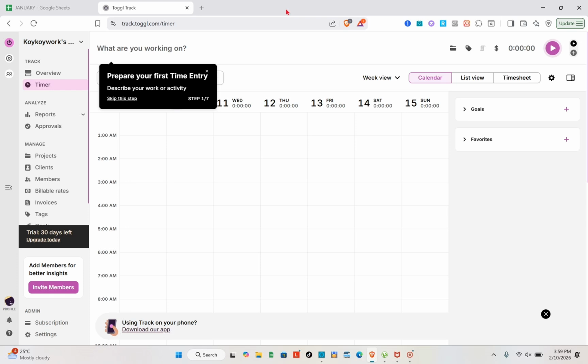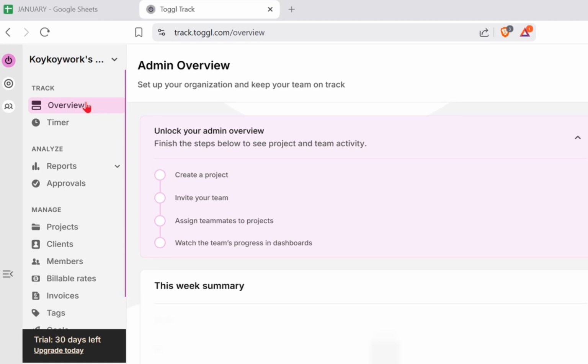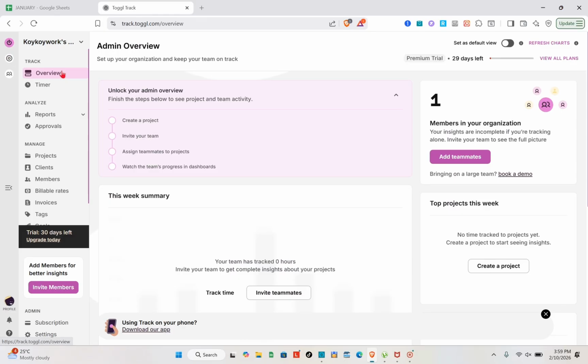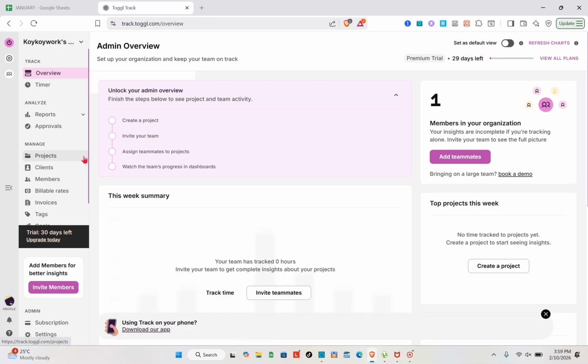Once you have logged in, you land on the dashboard. This is your dashboard right here. Tap on the overview. Right here, this looks intimidating at first, but it's actually very simple. At the top, you'll see the time tracker bar. On the side, you'll see the projects and your reports. And then the main screen shows your time entry. This is where all the magic happens.